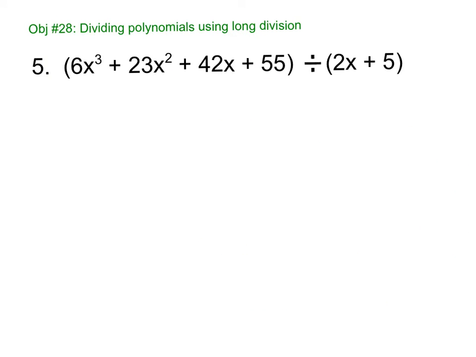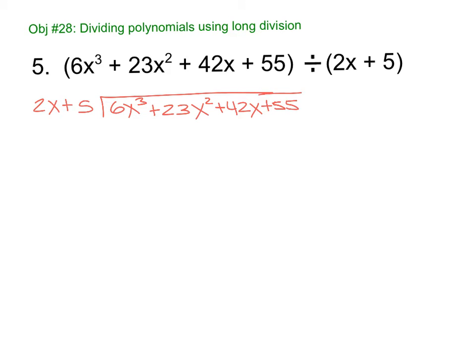All right, so now we're getting a little harder. So this time we have a coefficient in front of the x. So same process, but this time instead of dividing by x every time, we're going to divide by 2x every time. So why don't you pause and see if you can get this right. It's really important that you guys try these on your own because, again, it's so easy to make silly mistakes here. Like, just if you mess up one sign, one number, the entire problem turns into a disaster. Like, you're going to get fractions and craziness. So it's really important that you try these on your own.